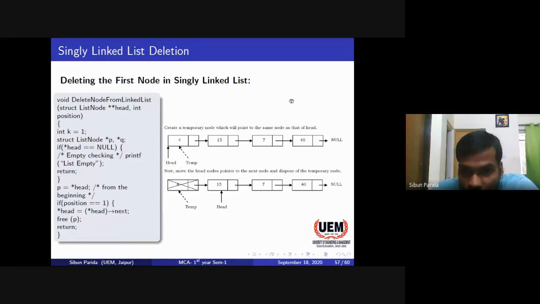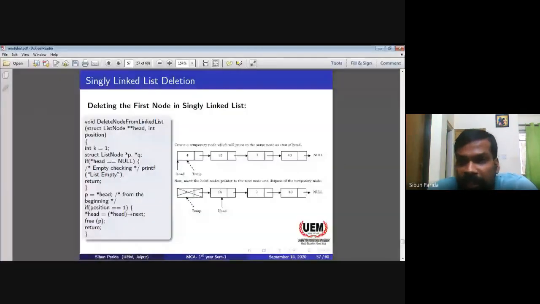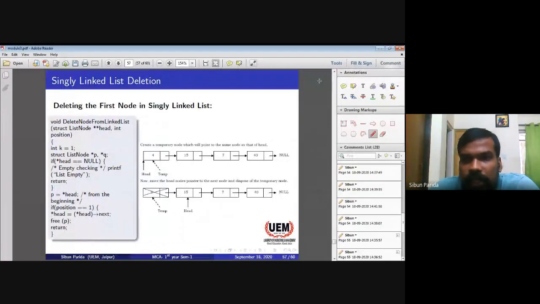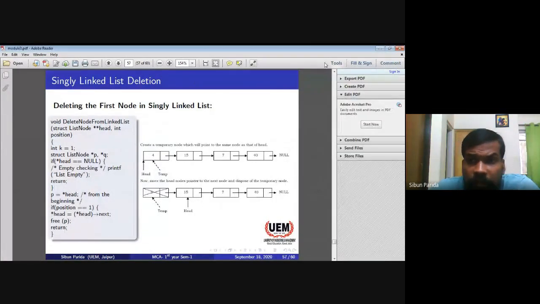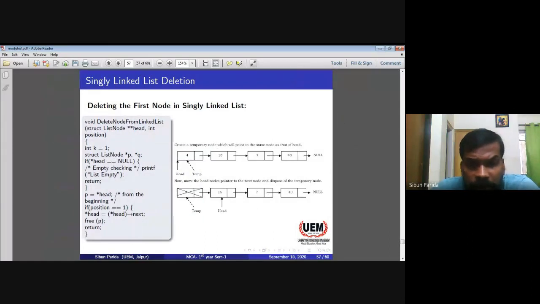That means there is no list, the list is empty. Please remember, the condition for checking an empty list is head pointer equal to null. There is no element or node present in the list.